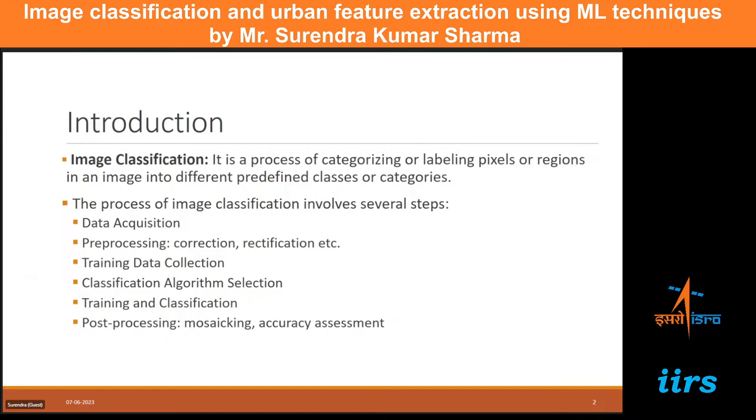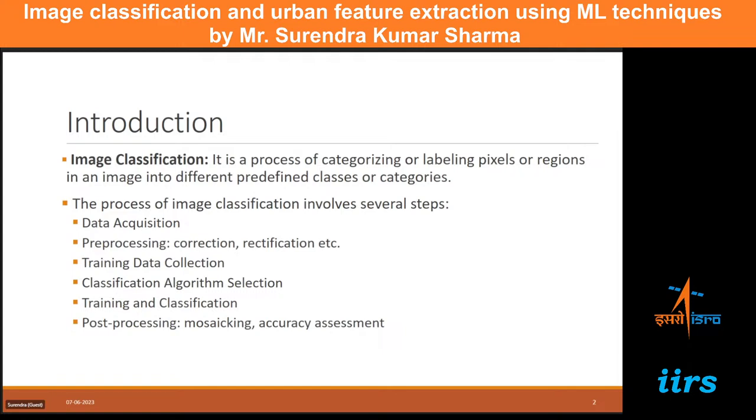we will select a different number of pixels for each and every class. Then in the next step, we select the classification algorithm, which is a very important step. There are numerous classification algorithms available, so we have to select the one that is suitable for our application. It depends upon many things. For example, what is our application, what level of accuracy our application requires, what data types we have, what type of training data we have.